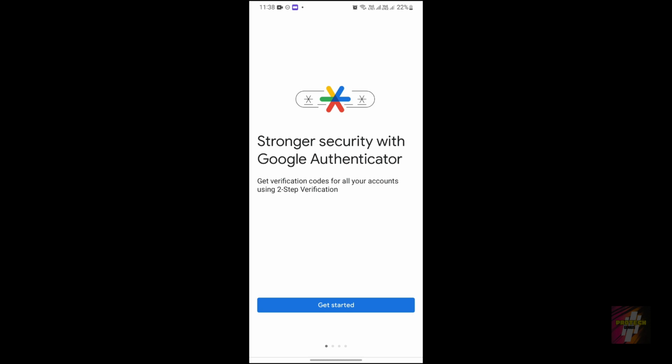So first of all, for the folks who don't know, Google Authenticator is an application which adds an extra layer of security to your online accounts by adding a second step of verification when you sign in. This means that in addition to your password, you'll also need to enter a code that is generated by the Google Authenticator app on your phone. This verification code can be generated even if you don't have a network or cellular connection. So this is the actual definition given to Google Authenticator by Google.